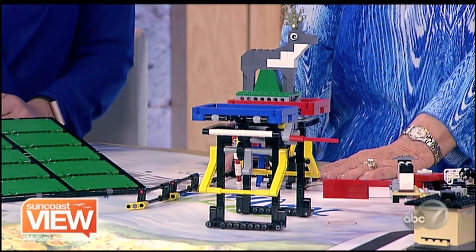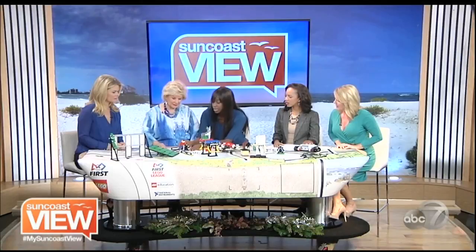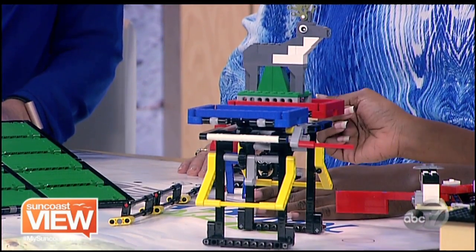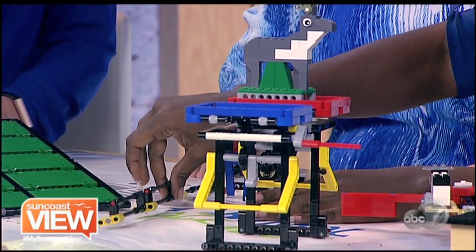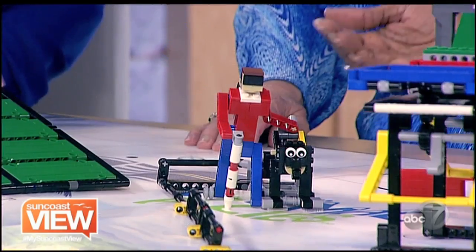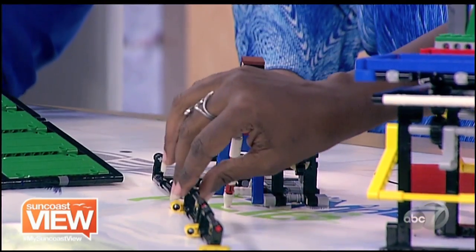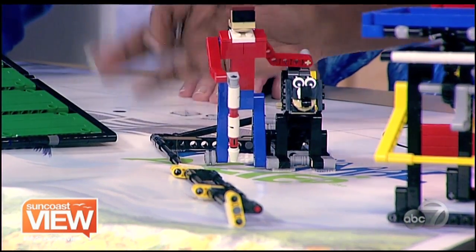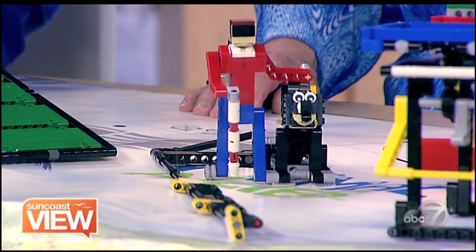Tell us about my dog. This is called Serviceman Action. Now, the theme this year is called Animal Allies, and it's about the positive interactions between humans and animals. So the theme of the set is based on that. During the competition, this stays up. You have to program the robot so that this goes down, and you'll see that when this is up, the dog is actually walking with the blind man. When you put this down, the dog actually sits, signaling the blind man to stop walking. So that's a positive interaction between humans and animals.